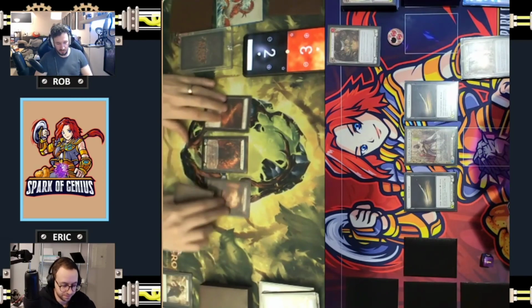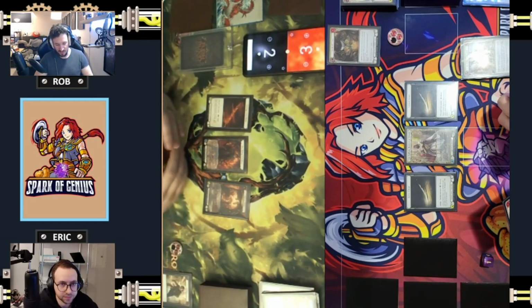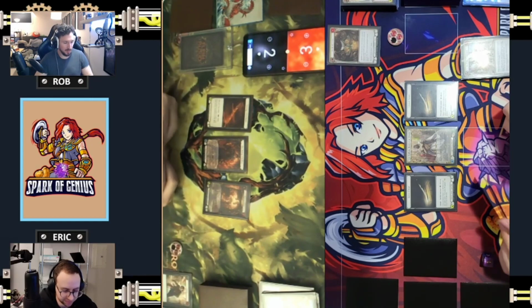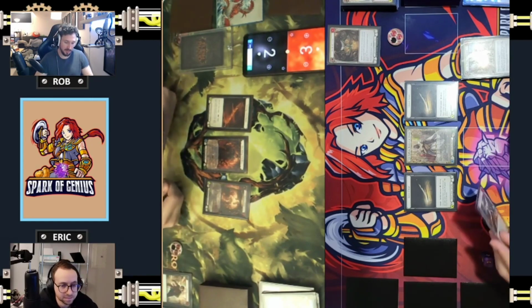Ooh. I drew a very defensive hand. Mm. I mean, they had to come up eventually. They did, yeah. Aw, this is really sad on my part. Okay, so you can just completely ruin my turn if you block this out.